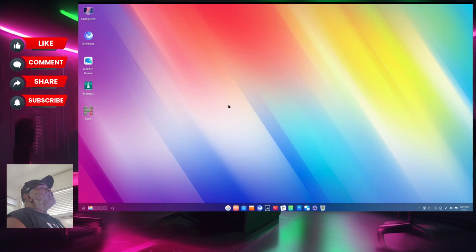All right, well, like I said, this is just the first look at Deepin 23, coming at it from a new user's perspective. So we're not doing a deep dive and going into details that pro users like to go into. We're just doing a simple first look, seeing how the desktop operates, seeing how it works, and seeing how you manage to get around the system and get your work done. All right, so that's going to do it for this first look at Deepin 23. It is no longer in a beta. This is now the official release.